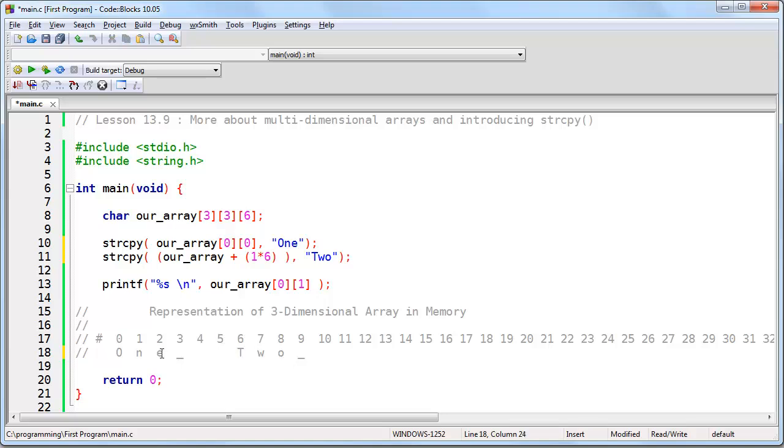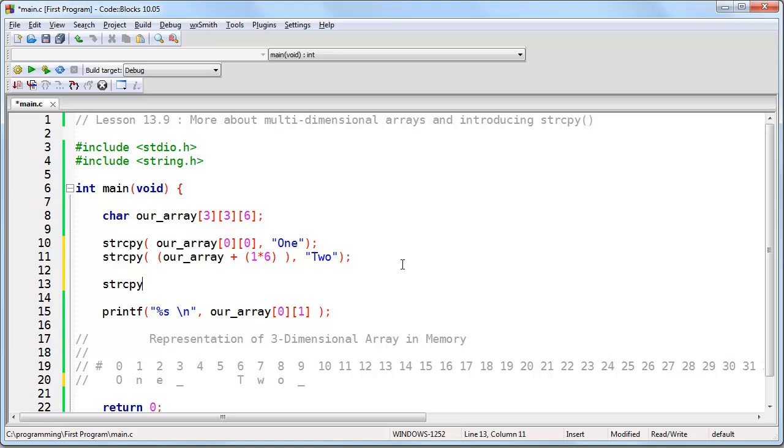Now what happens if we try to store a word here that is so large that it actually fills all of this space? So in other words, what happens if we do something like this?